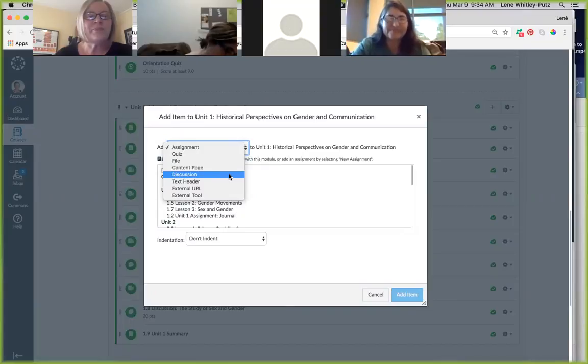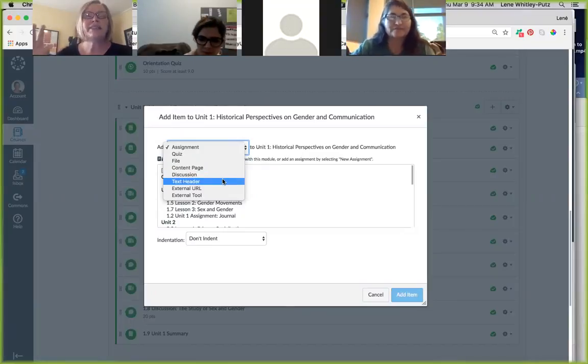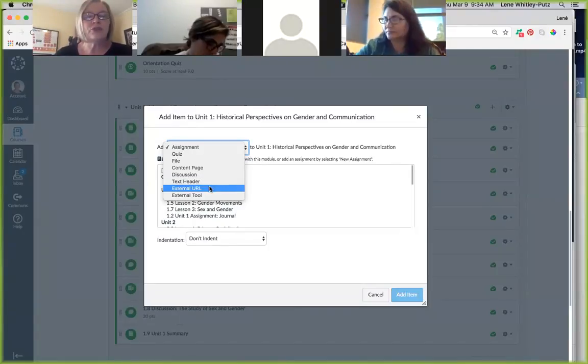And then you can also add a text header, which just adds something to your module content page, right? So it's not something that people are going to see later on when they're moving through your course. It's just to help you organize the actual table of contents, okay? And then there's external URL and external tool.